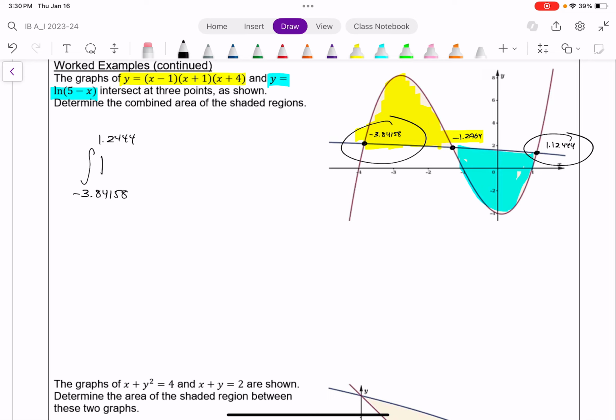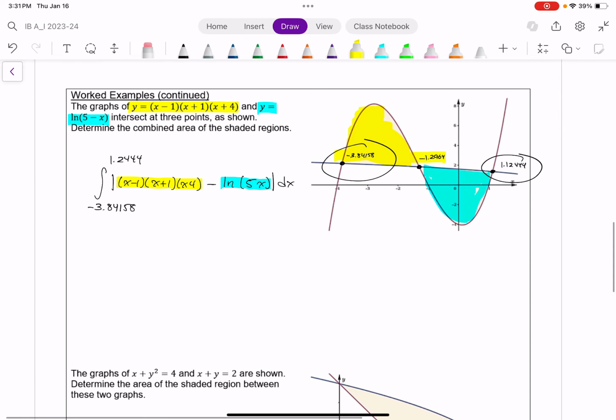And since it's absolute value, it doesn't really matter what order. I'm going to go cubic minus logarithmic. So my cubic function, x minus 1, x plus 1, x plus 4, minus the natural logarithm of 5 minus x. So the absolute value of all of that dx. Keep in mind everything we see here, the cubic function minus the logarithmic function. When the cubic function is larger than the logarithmic function, then we're going to get a positive number anyways. However, in the secondary region, when the cubic function is less than the logarithmic function, then we'll get a negative number, absolute value makes it positive. So this takes all that into account.